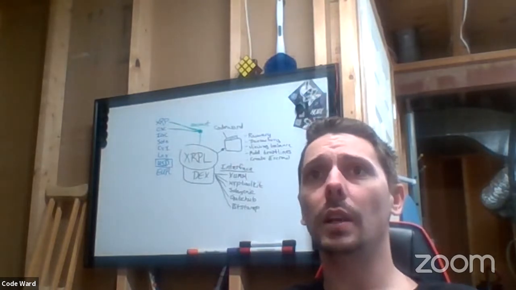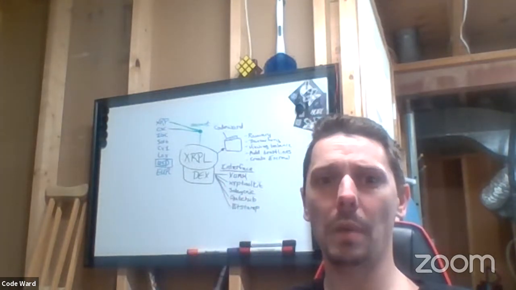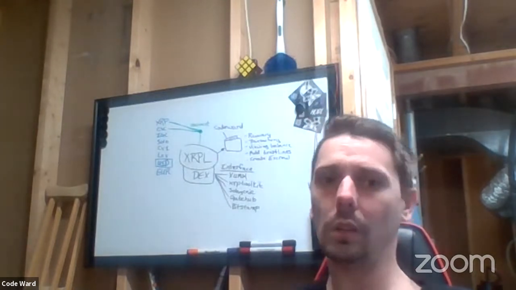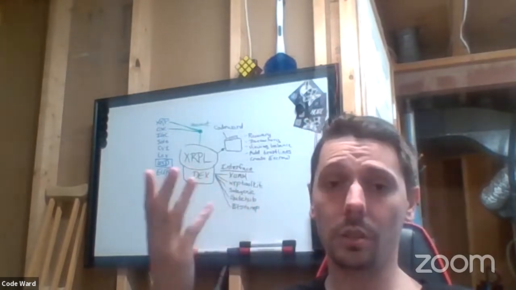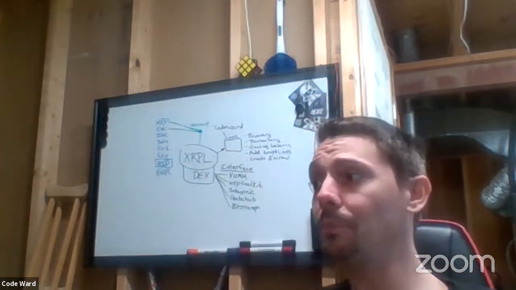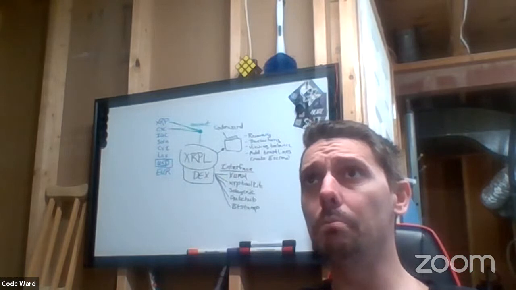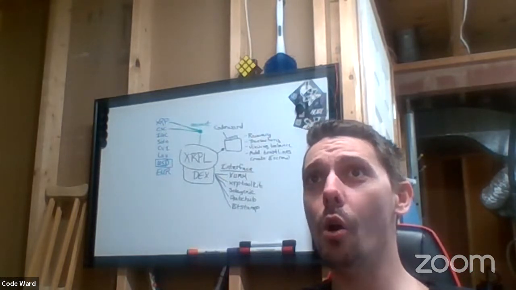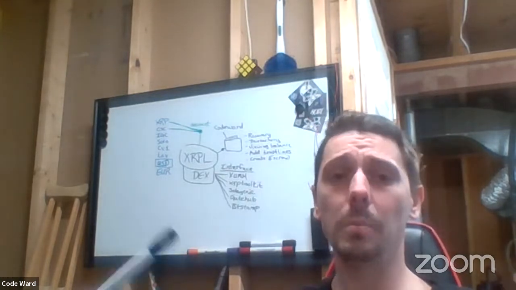But if a company like MasterCard or Visa decided to just green light the DEX, I think it's like 1.5 billion transactions per day, well, that's probably not going to fly as well. Not unless there are limit orders to support the liquidity. You know what I mean? So to answer your question, it's a yes and no. But the no is also a yes, because as I said, liquidity begets more liquidity.